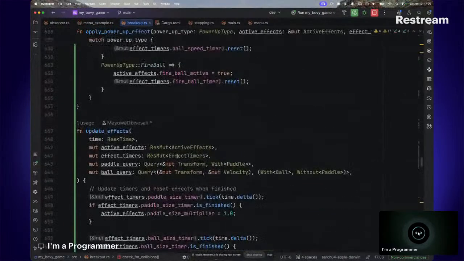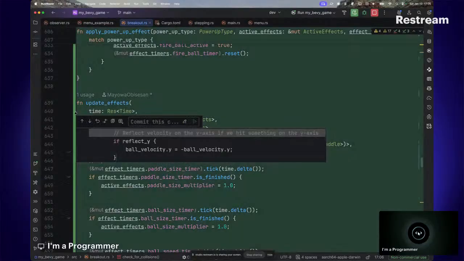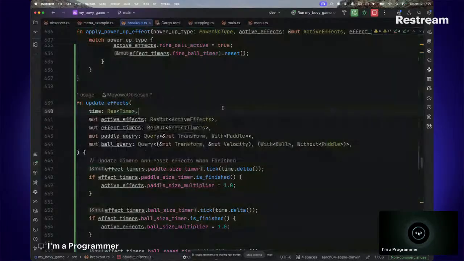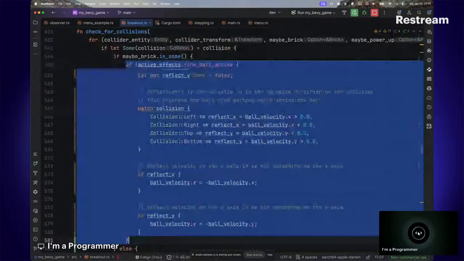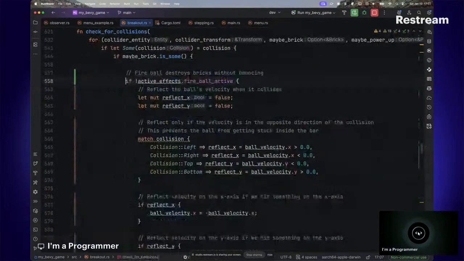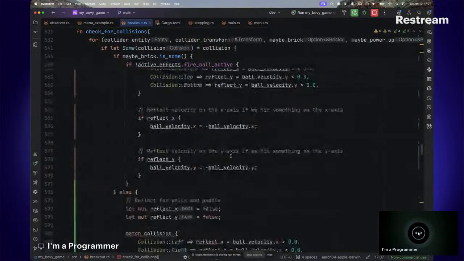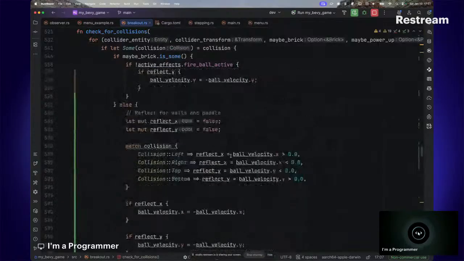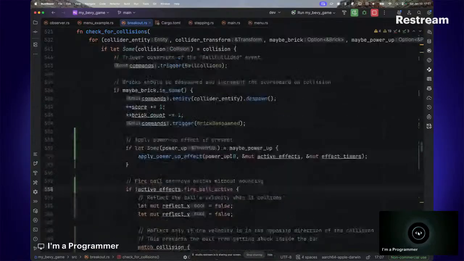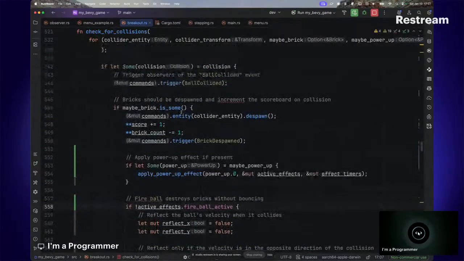This is the only place it could have happened. The update effect is pretty new, so there's nothing to change. I'm going to take the one I commented out back. I'm going to leave it back to where it was before and assume nothing has changed, right? Because this is where it reflects when it touches anything.